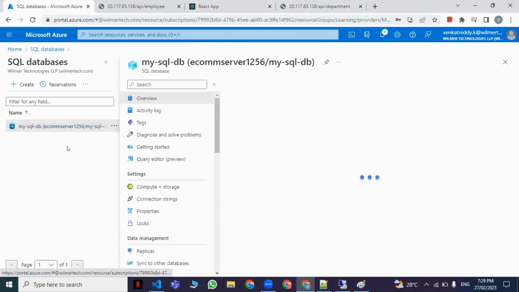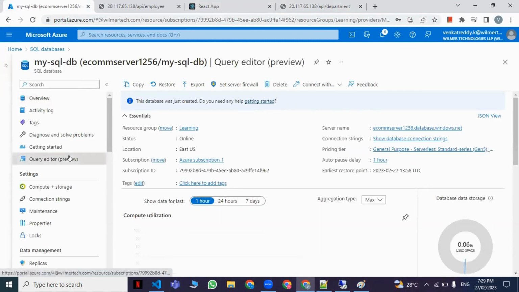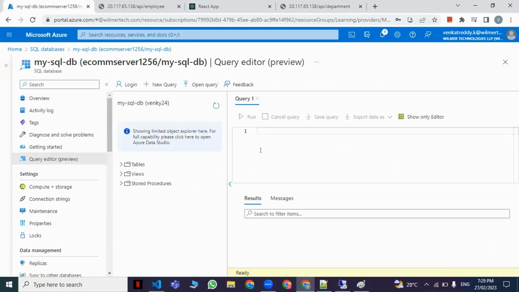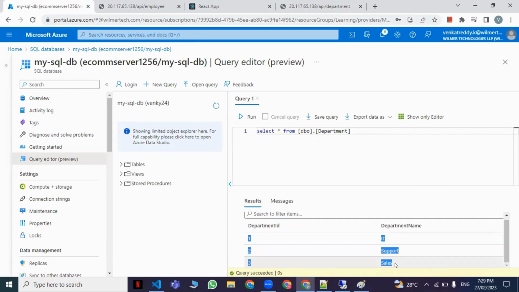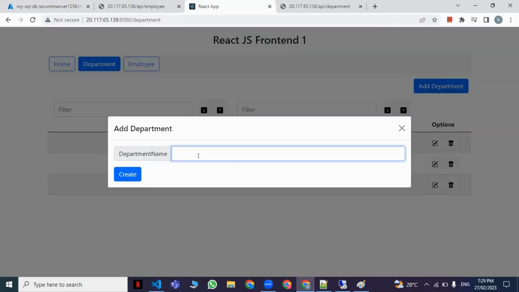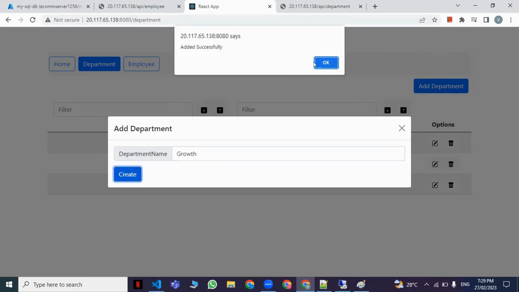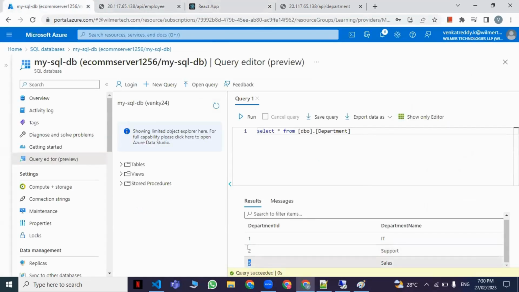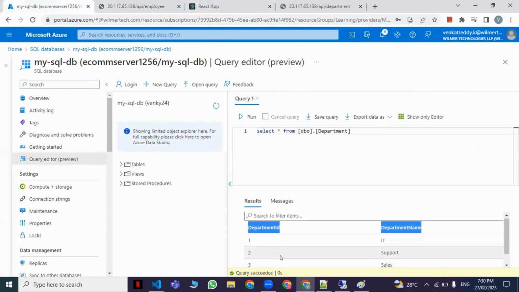We have done the same project, but in 2 ways. What are those 2 ways? Can anyone tell me? The deployment of the application has been done, but I have explained the last 2 projects. If you go and select start from department, the new row which you have added from the front end, you can see, come here, add another department, support, sales, growth, any department, create. When you are creating something here, that means that you are actually inserting the data here. Now only 3 rows, but when I run it, you can see there is a new row.